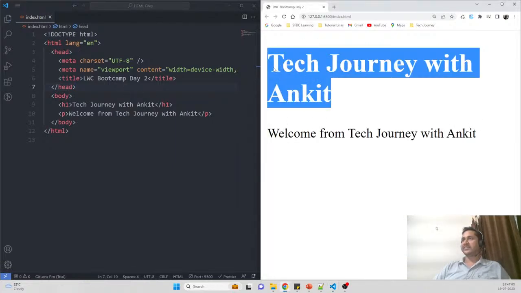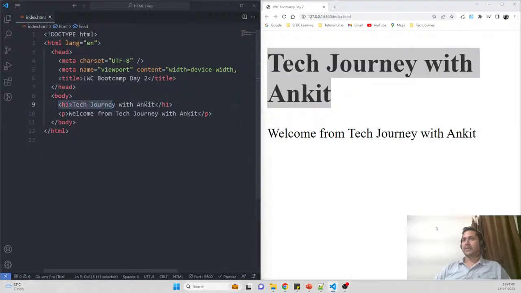You can see that this is the text that we have put in our HTML file, and this text is available in the browser as well. Right? This is how you can use VS Code to launch the HTML file with the live server. Let's go back to the PPTs again.